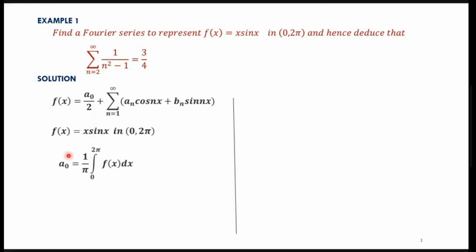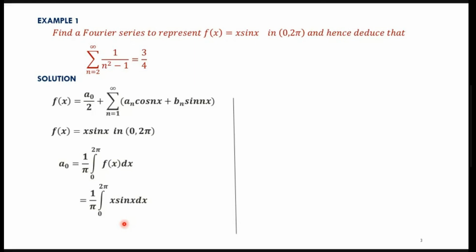ठीक है, तो जो फंक्शन है उसको यहाँ पे सब्स्टिट्यूट करना है और उसको इंटीग्रेट करना है. As it is, we have to integrate the function to get the coefficient a0. So we know that the function is x sin x. तो हम लोग f of x को x sin x सब्स्टिट्यूट करना है.